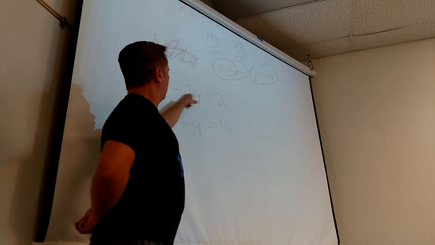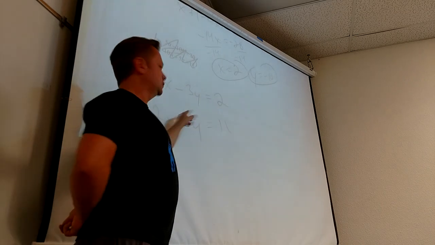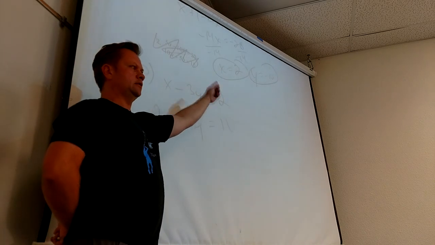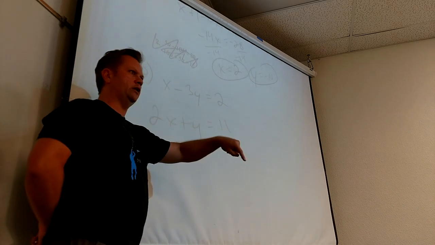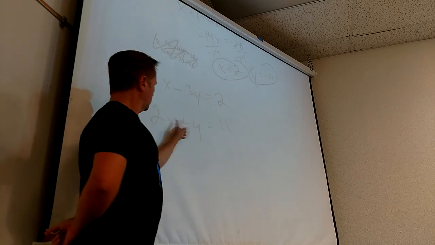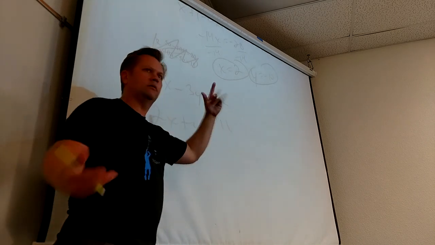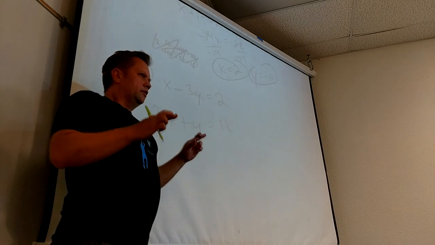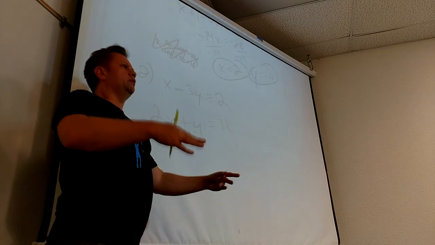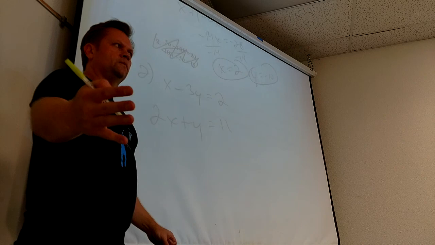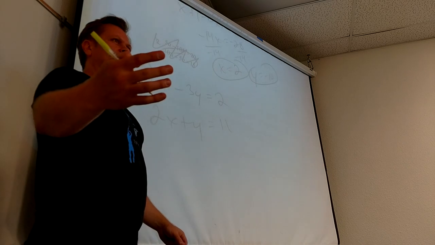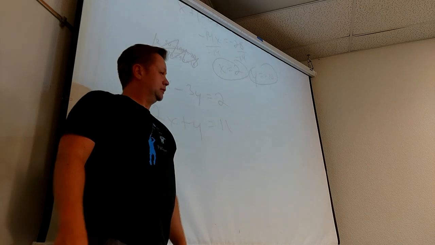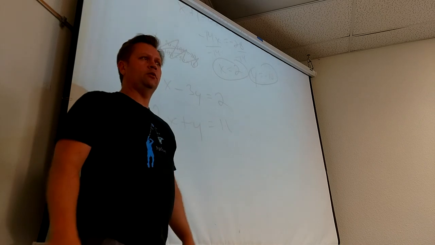So if I add 3y over, I know what x is. So then I can rewrite this one as twice what x is, just like we did earlier. Substitute what x is. Now you could solve this one for y and plug it in there. It doesn't matter which way you go. Just solve for a letter and plug that into the other one. Don't plug it into itself. A little questionable. You get weird answers.